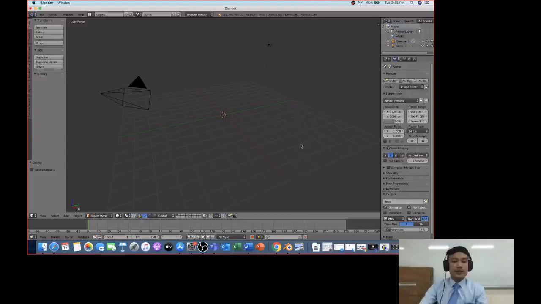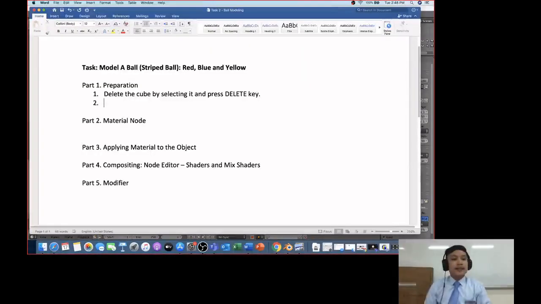Okay, after deleting this, I want you to add a new object. In this case, I want you to add a new object which is a UV sphere. We will be using an existing model from Blender, which is UV sphere.